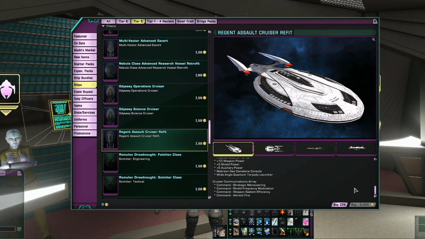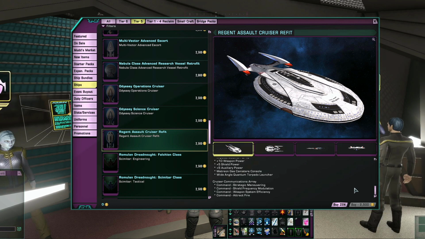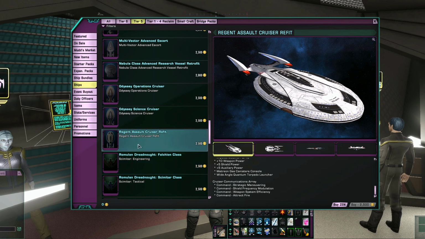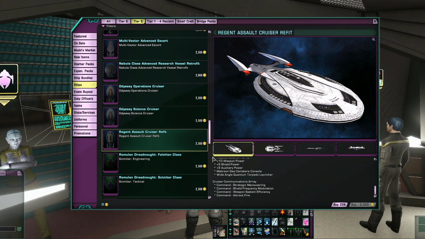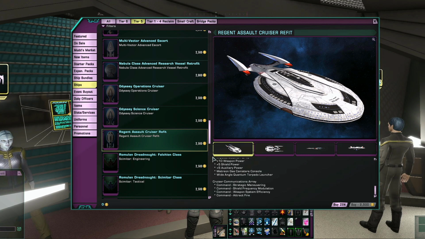I'm not going to tell you which one to get because that's going to entirely depend on you, what you like, how you're going to play, the build you want to do, and that kind of thing. So the main thing that I noticed when I was looking through this is the amount of console slots, one of the big things. There were some differences between the Tier 5s.